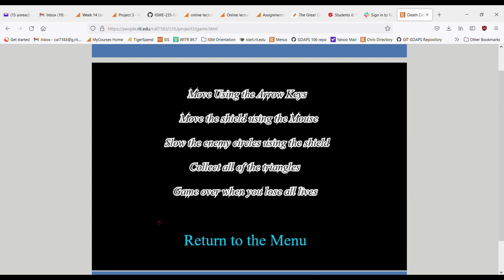But from what I found, in Pixi.js, you can't make one button and connect it with more than one scene. So there's actually 3 separate return to menu buttons in the code, which is kind of annoying. Hopefully I didn't miss some important thing that would allow me to make one button and put it in all the scenes. But that was kind of annoying.